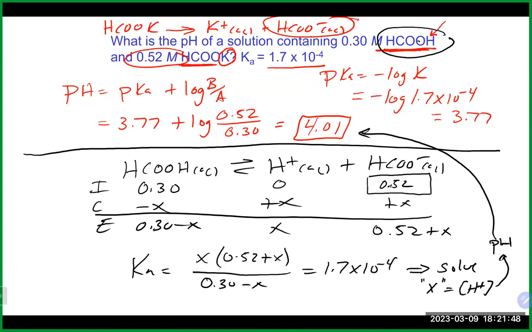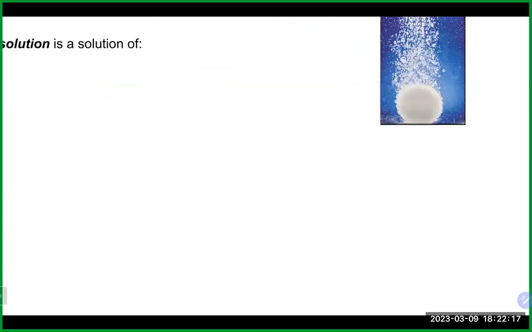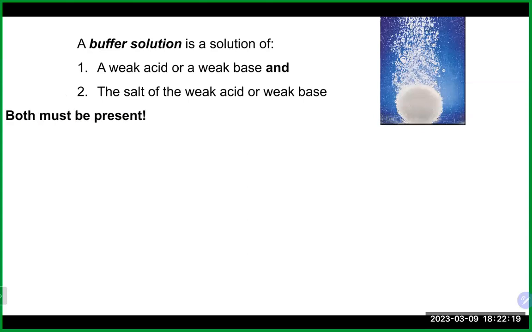Okay, so really what we're talking about here, again, is these common ions, and really what common ions are more commonly referred to are buffers, and buffers are really solutions that are made up of common ions in there. It has either a weak acid and its conjugate base or a weak base and its conjugate acid. And those are really what buffers are. And buffers are really the place where the Henderson-Hasselbalch equation should really only be used. So let's talk officially about what buffers are and sort of how they work.